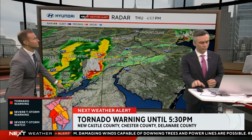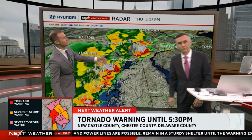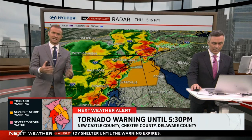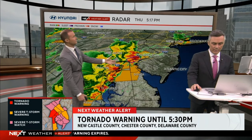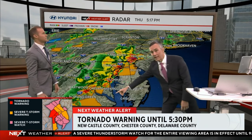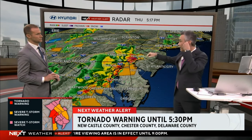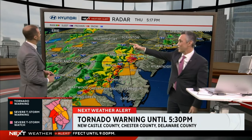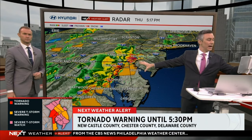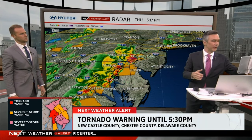And then this cell right here, you look a little bit farther south, right here, this one's kind of following just to the south of the currently warned cell. This one's going to move just probably about 20 miles south of the current warned cell, and we could have another round of this type of warning. There, we actually do have that severe thunderstorm warning for that cell with a secondary storm just to the north. Right, so this whole thing, and it goes well off to our south, is charged up. Interesting to note, by the way, and we're going to go right back and get you another local look here in 10 to 15 seconds. Look behind this one, though. There are more warnings behind this. So it's one of those situations where it might not be completely over once this passes by. It will take a lot of energy, but it won't be completely over.